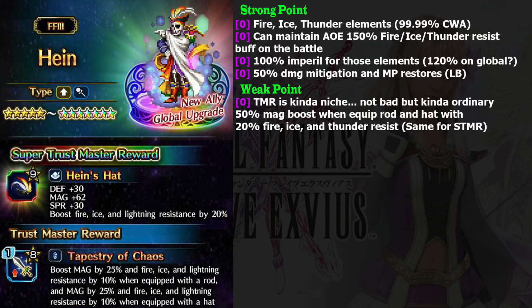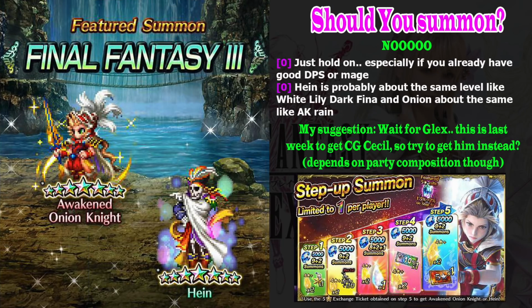So now the final question: should you summon on this banner? I believe you have already known the answer. My answer is of course no, especially if you already have good DPS or mages. And I believe if you needed DPS, you already followed my advice by pulling Xuanwu and Qinglong because whoa, they are insanely good. Okay, so really guys, if you already have Alder, King Rain, Xuanwu and Qinglong, Kartin, then I don't think it is worth pulling for Awakened Onion Knight.